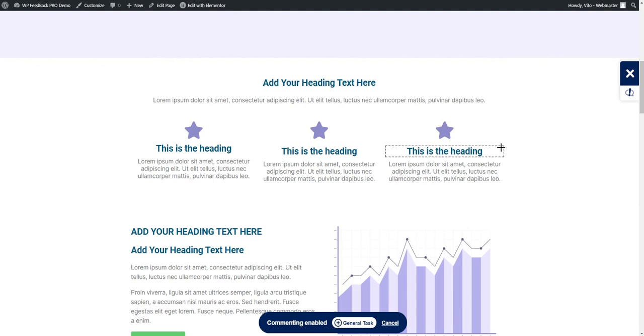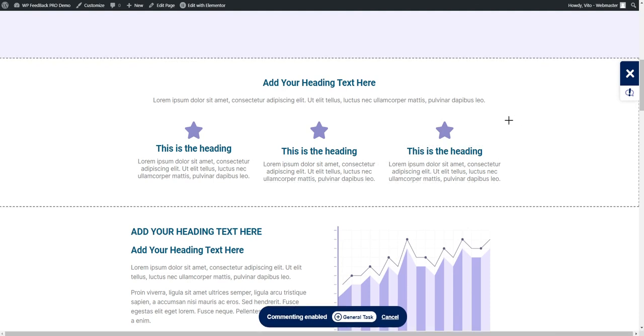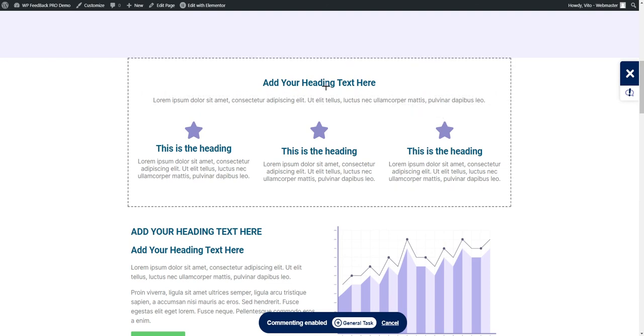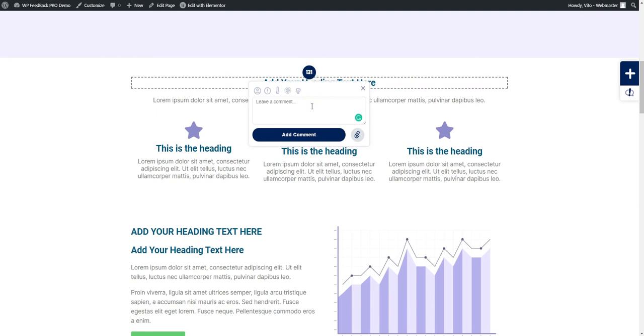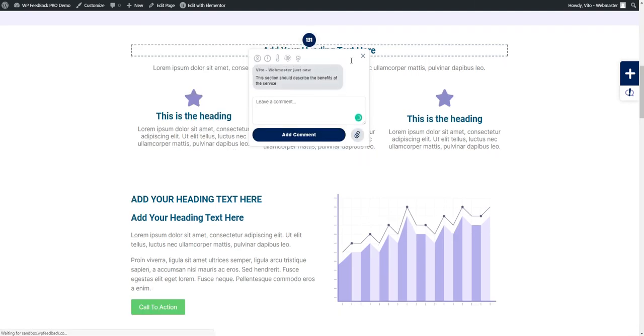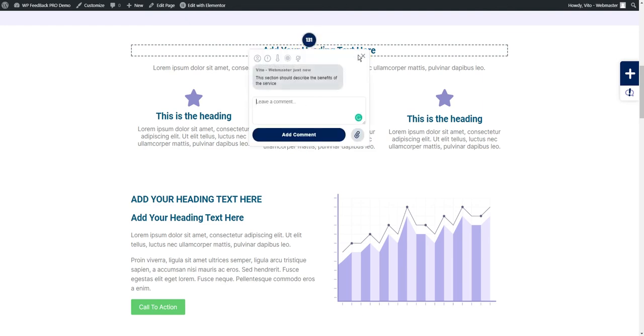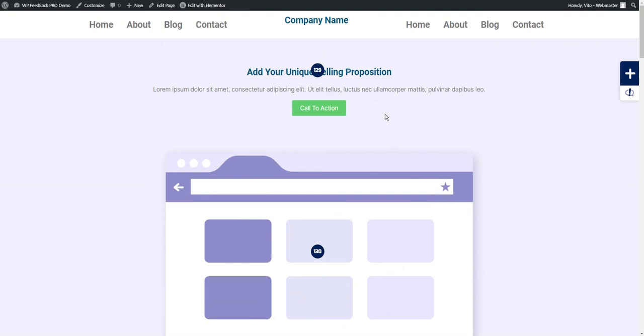Now, what we do recommend is giving them some pointers if things are not clear or if you have a certain purpose around something. For example, let's put this one here and say, this section should describe the benefits of the service. Great, that's all that we need to do to give them the clarity that they need to start executing on the things. So as soon as they land on there, they're going to start sprinkling content everywhere.